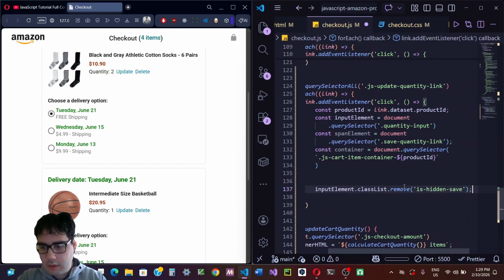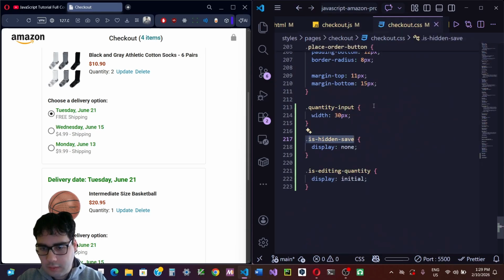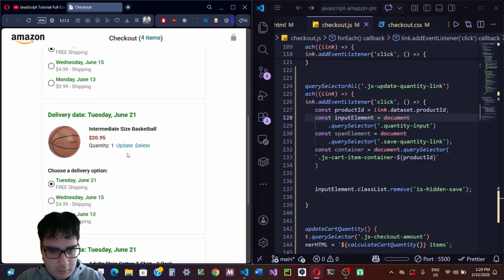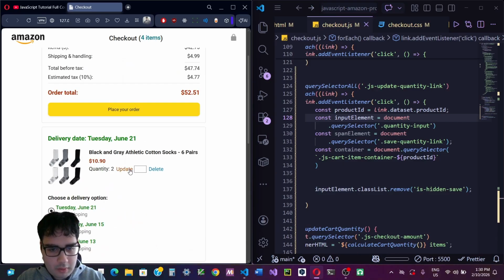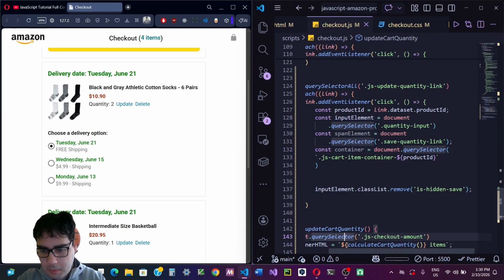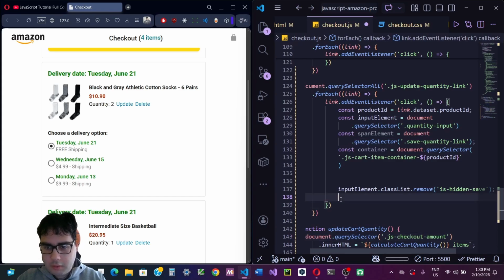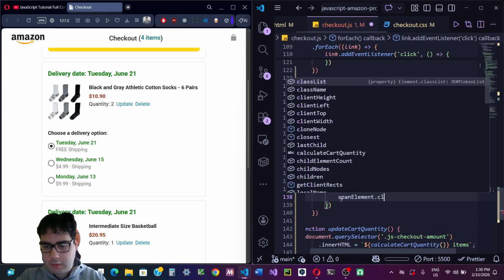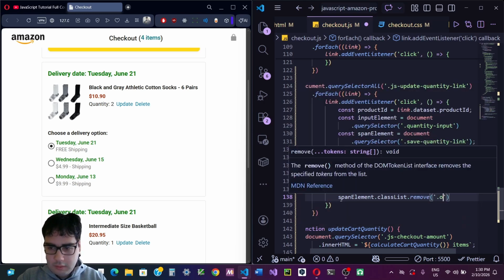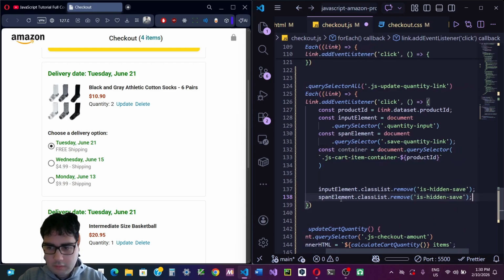I think this is it. It's hidden save, yes. Okay, and it does it only on this, which is good. Nice. And then also span element dot class list dot remove is hidden save.